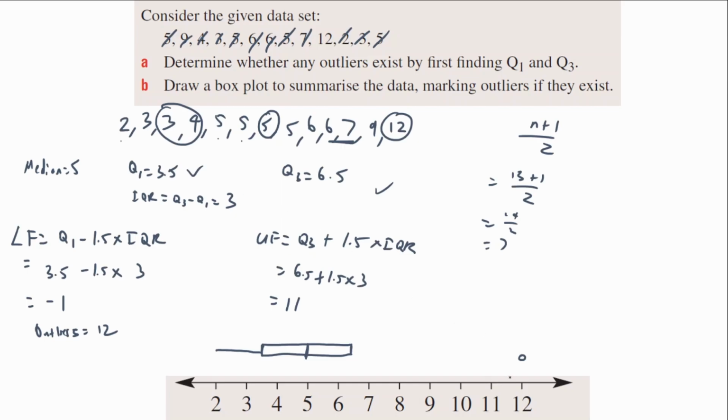And we know that 12 is an outlier. So our whisker needs to go to the next biggest point that isn't an outlier. That's 9, so our whisker goes all the way to 9 there. And that will be the end of question B. As you can see, that's my lowest value, the minimum, that's Q1, that's Q2 or the median, that's Q3, and that's my maximum there. But that's an outlier, so it's drawn separately like so.